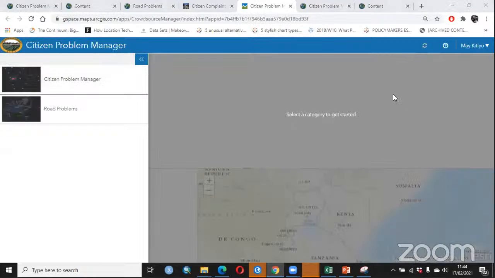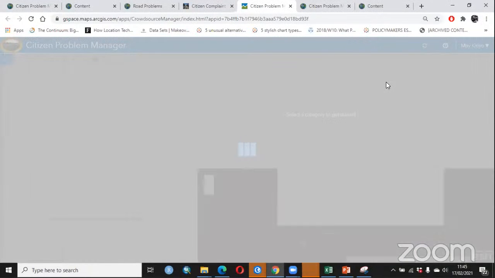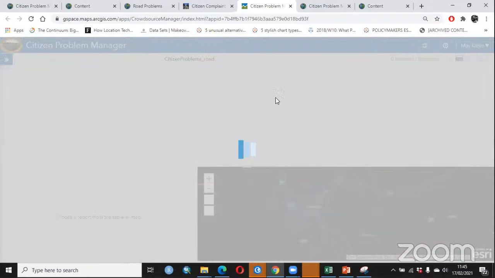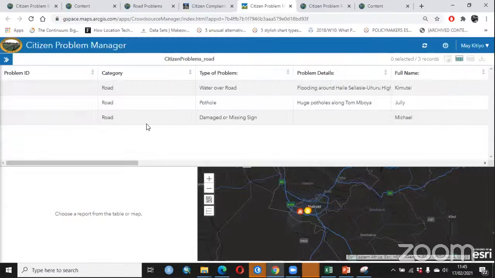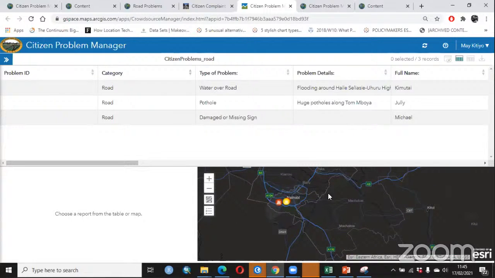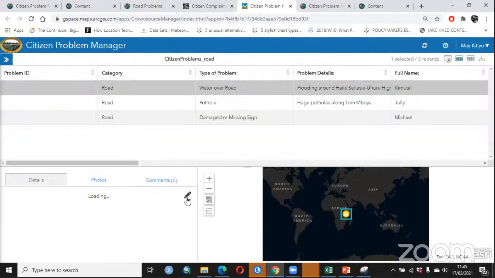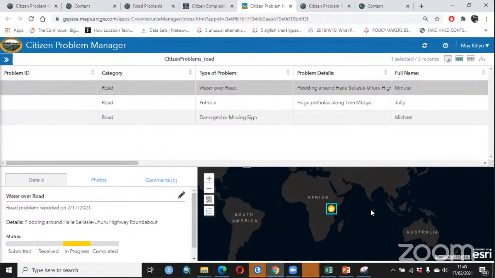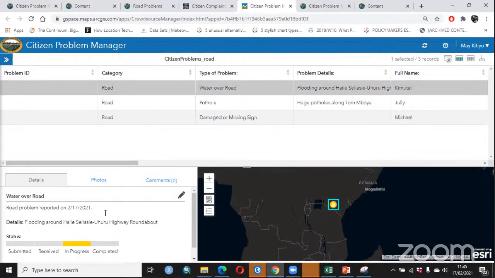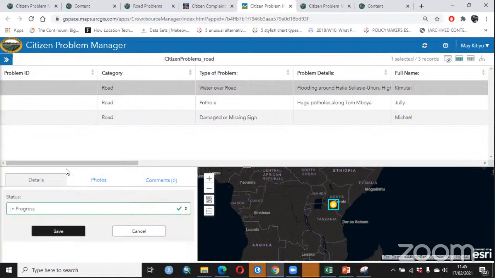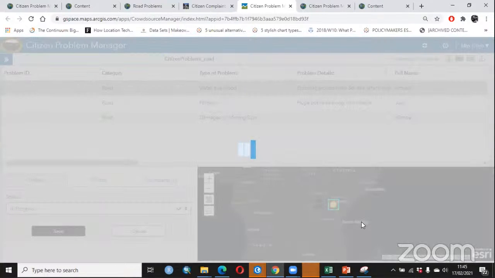which is the management component of it, which is now the problem manager. How are you able to manage the problems that have been reported? The beauty of it is they're both linked. So as soon as you submit, please let me know in the chat. If it's outside this region, just let me know so I can zoom out and see the complaints you've submitted. But now at this particular point is where customer care comes in, where they're able to see the complaints that have been submitted, and they're able to locate where those complaints are.